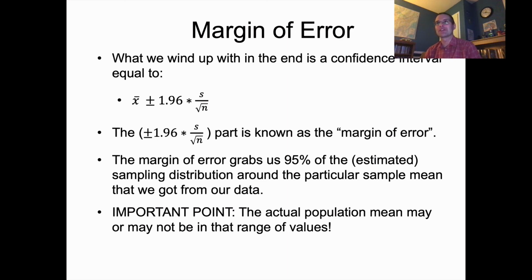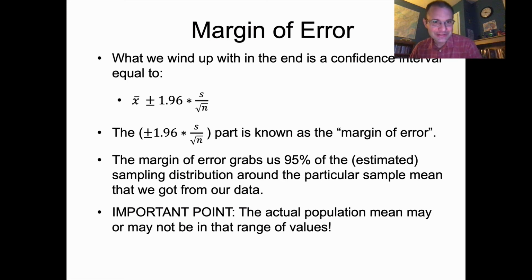So 95% of the time the guess should be right, and then the other 5% of the time it's not going to be right. And what I mean by the guess being right is that the population mean will be in that interval, and then the other 5% of the time it won't be. Like I said, we're committing to being right 95% of the time. The work is too hard to be right 100% of the time, so we're going to have to sacrifice and make a few errors along the way because we know that we're guessing. We're making educated guesses when we do this.